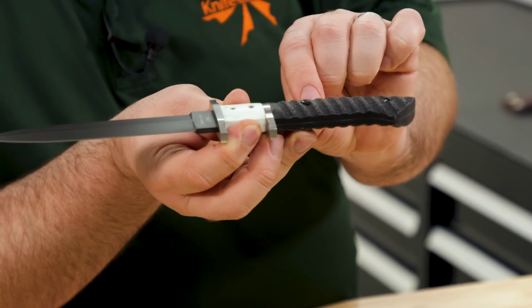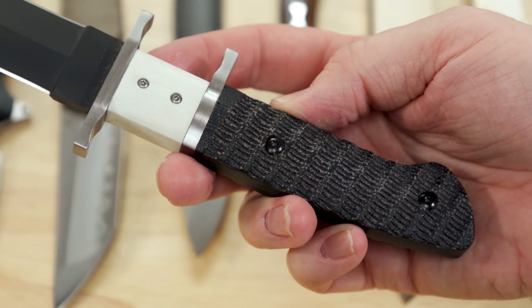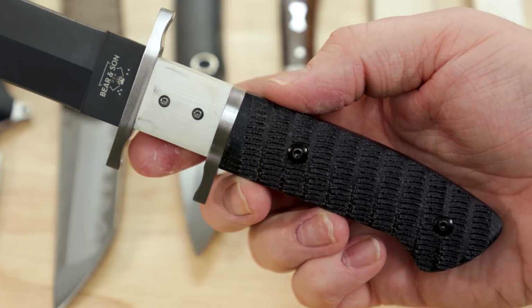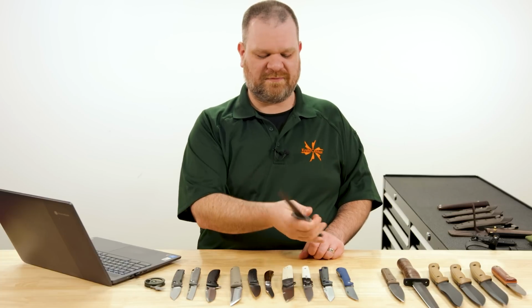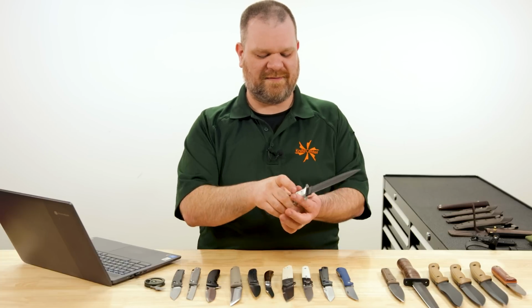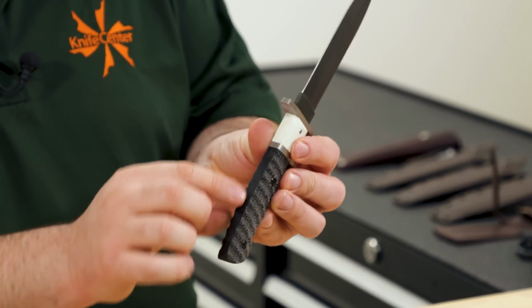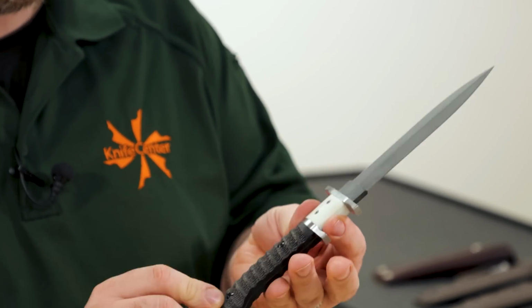This back section is really interesting here. The way it's milled or grooved and milled, it almost feels like kudu horn or something like that in its vibe, which is pretty cool. Feeling in the hand, it's pretty lively feeling. It's not crazy heavy, which is nice. You've got a full-length tang, which is also nice, but it's covered up, sandwiched between these layers of G10, as you can see right there.